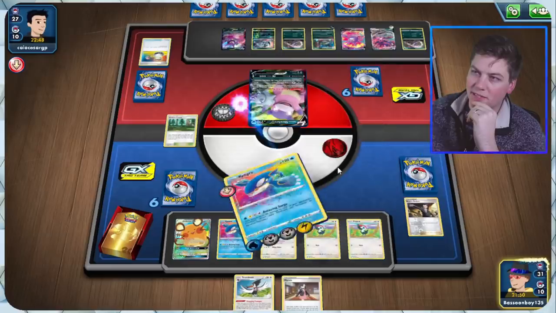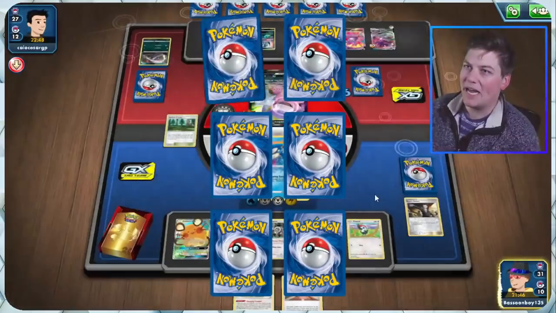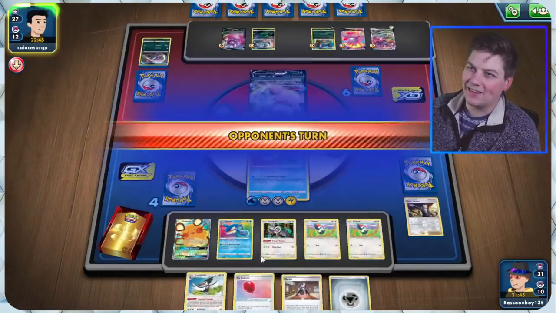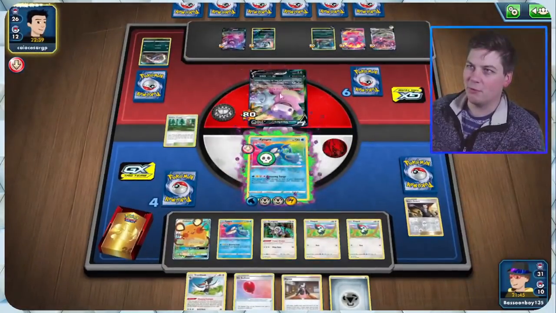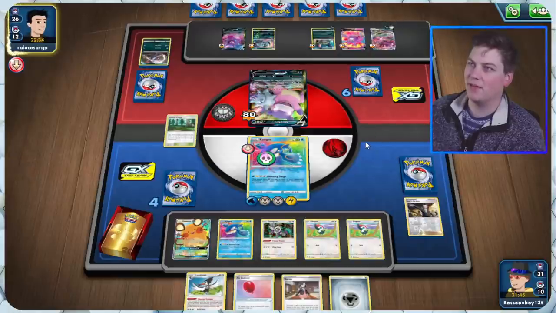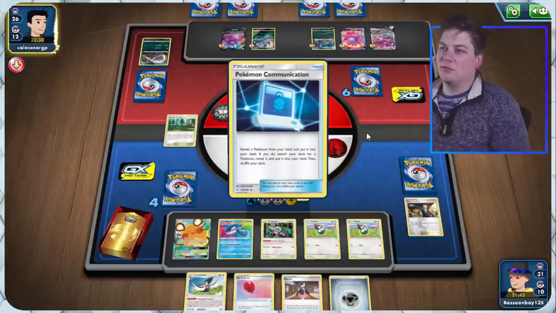Yeah, sure. Well, Amazing Surge. What the heck? Do 80, 80, 80, 80. Body, yaddy, yaddy, yaddy. And then now we literally only need one more board wipe with a tool. And we get like six prizes on the next turn if we do that. Which would be ridiculous. Absolutely rabonkulous.